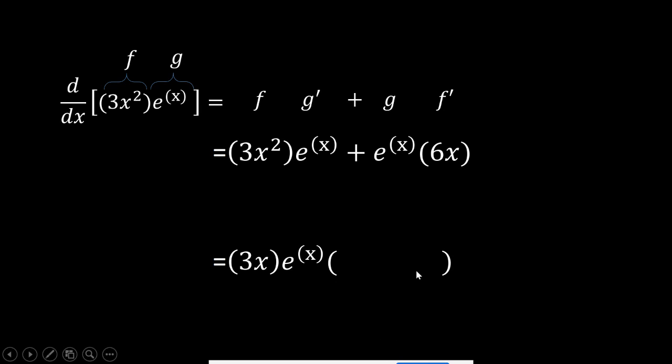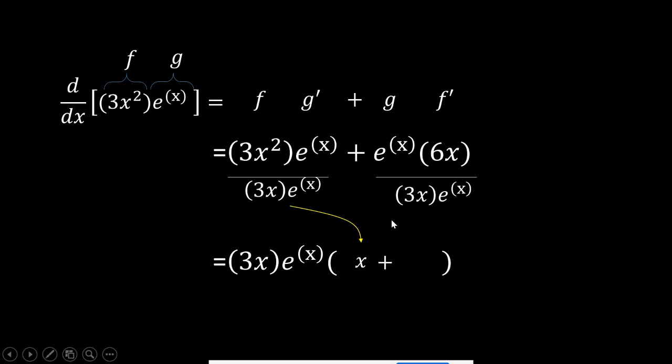What's left inside the parentheses is going to be the answer to this division problem here. Remember, when you factor, what's left in the parentheses is the result of the division of what you're factoring out. So you can see these 3's will cancel. I have an x squared and an x, so I'll be left with 1x. And these e to the x's are going to cancel, so the only thing left here is x. Let's bring our addition back down. And what's left over here? We have an e to the x that's going to cancel with e to the x. We have an x that will cancel with an x. And we have 6/3, which is 2. So there's the answer to this product rule.